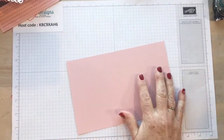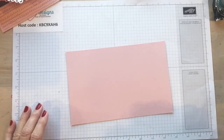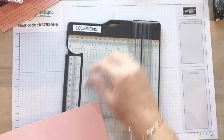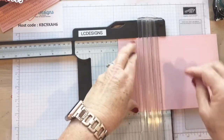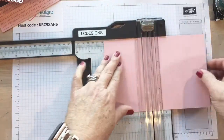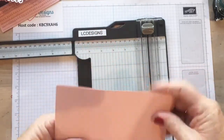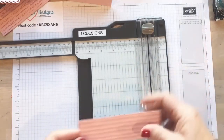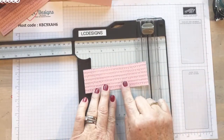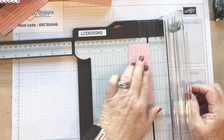Okay, so we need a piece of Blushing Bride 8.5 by 5.5. And so now we're going to score this at 2.5 and 6.5. Let me get my trimmer. 2.5. Make sure you have the scoring. And 6.5. And we're going to fold those. And then I think I already had cut my designer series paper. I did. This is 1 3/4 by 5 1/4. 5 1/4. Yeah, 1 3/4.